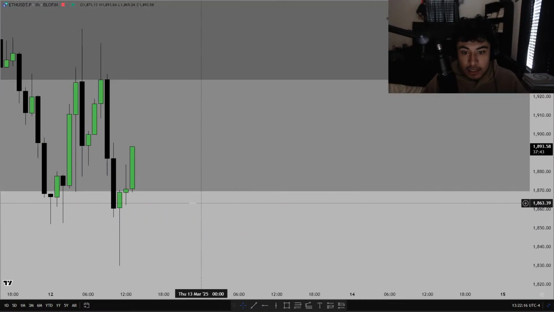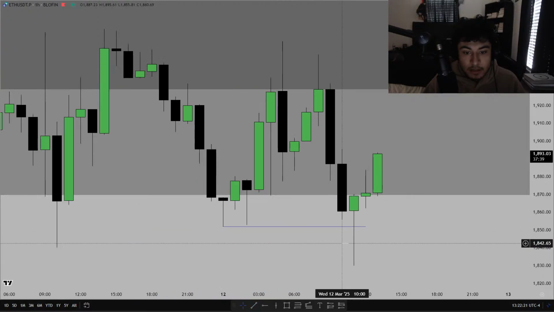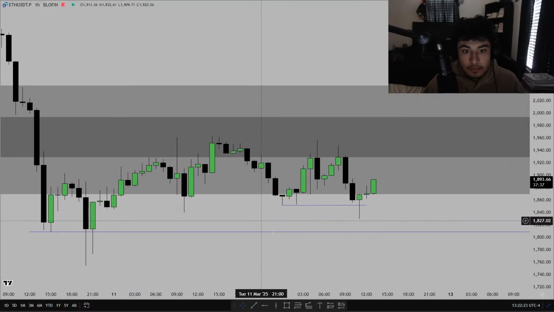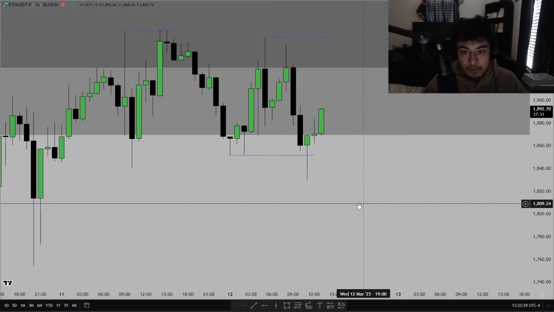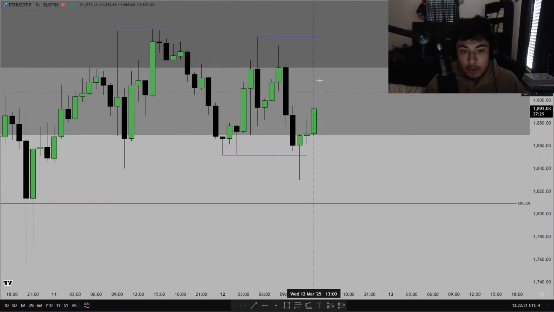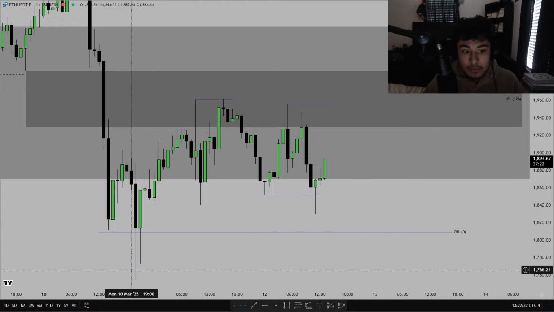On the 1H again, we're just back and forth. We sweep the lows, sweep the highs, sweep the lows right then and there. Sweep the highs, unable to break above. We have a new high up here. Boom. Now where are we gonna go? Are we gonna go back up to the high, meet the high, respect the 12H SIBI, and continue to the downside to reach these lows?